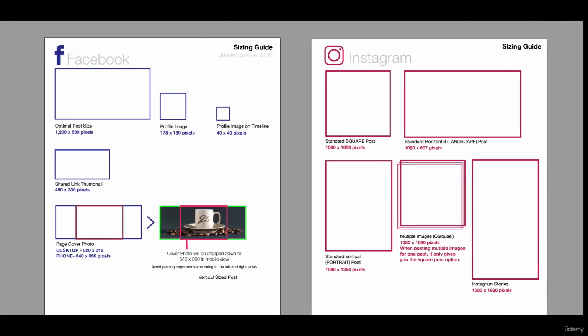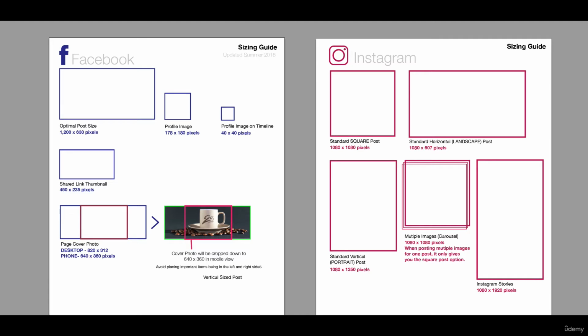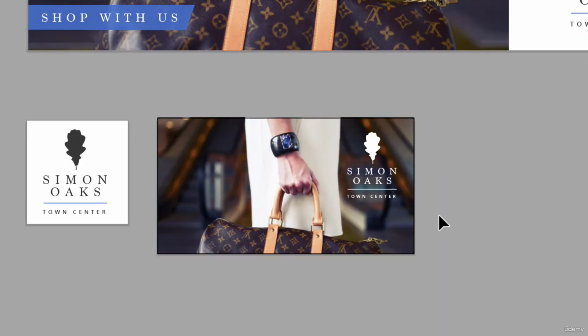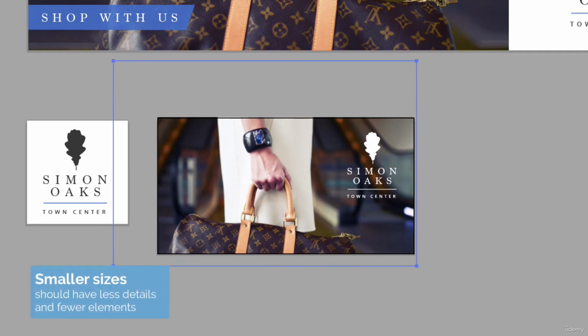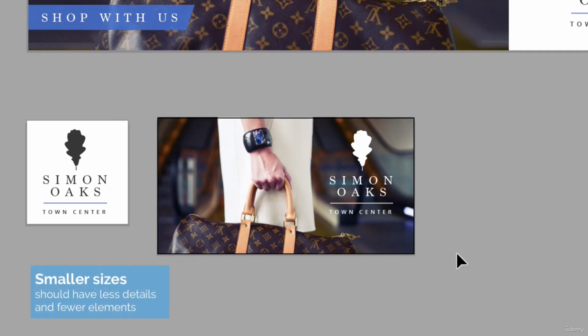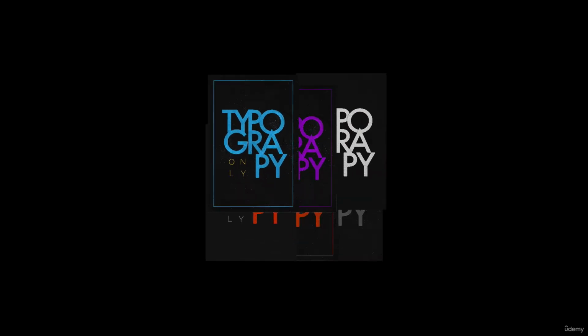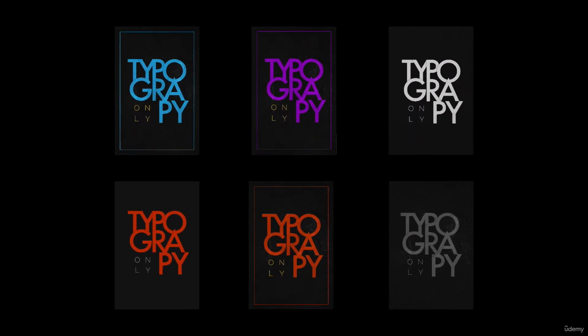Knowing how to craft effective ads and advertisements is a great quality to have. It can help you have more success as a designer. We'll talk about how to create effective advertising as we work through an entire social media campaign. There are tons of extra project sections, including one on creating a poster using just typography.